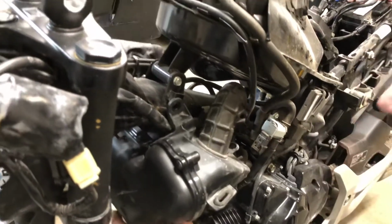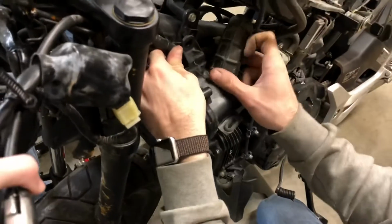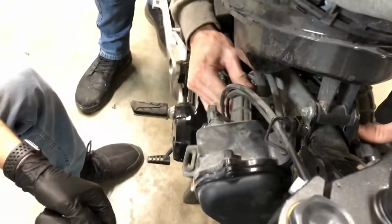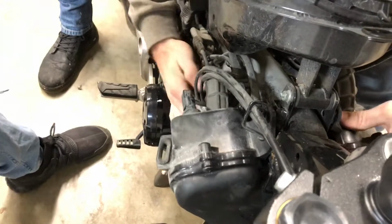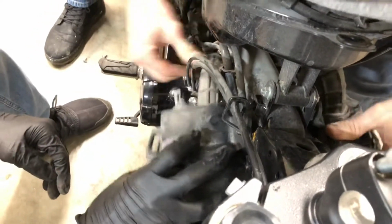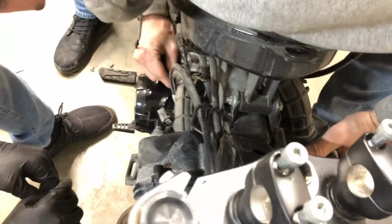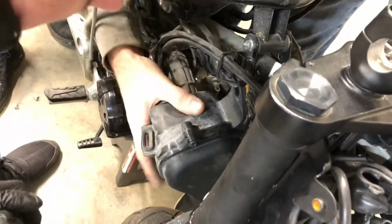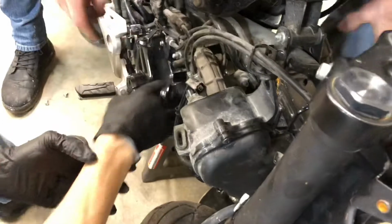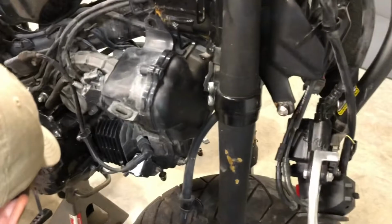I have an air hose that goes on your side. I loosened it. There you go. Are these hoses annoying? I don't know. See this hose right here? That's on my side too. It goes on your side. So we gotta pull this hose. You mean disconnect it on your side? I don't want to disconnect it. It has the same thing as that one. Yeah, if we can disconnect it, just disconnect it from the air box. So do you squeeze it together? Fine. Yes.